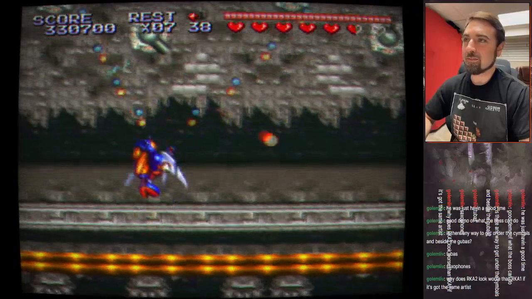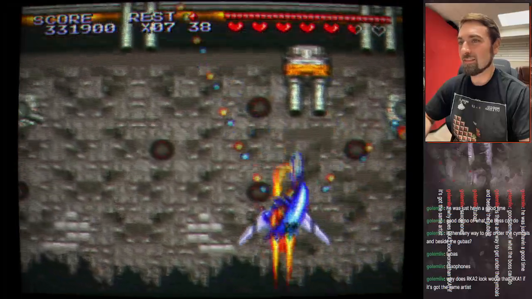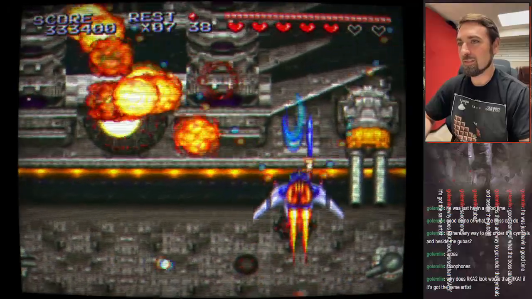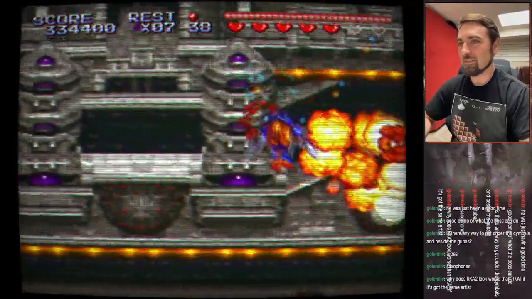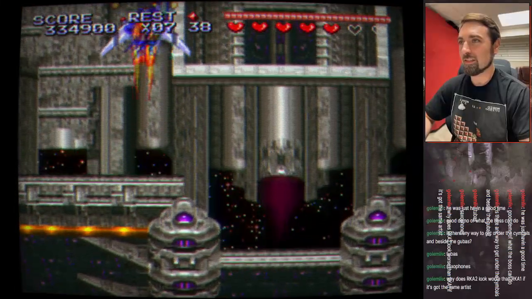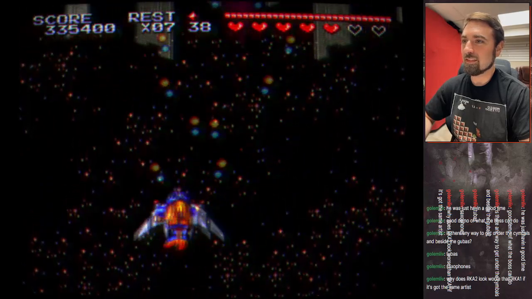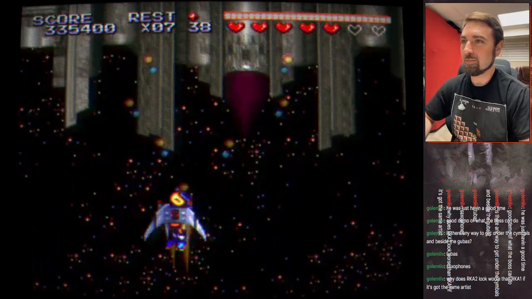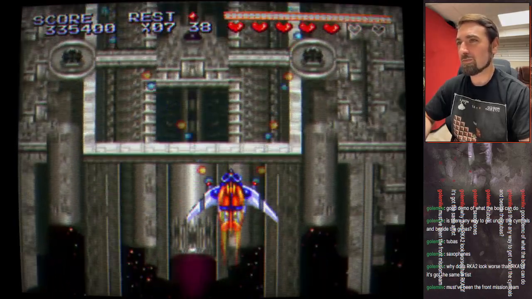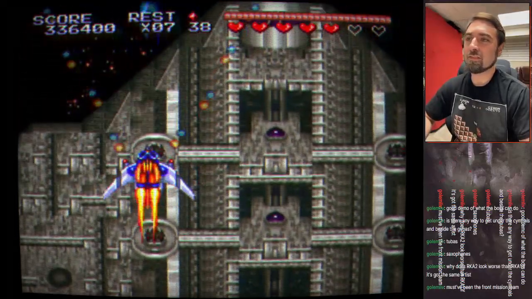So, you might ask, well then, who did make Sparkster for the Super Nintendo? Was it the Contra team? Who, contrary to popular belief, had nothing to do with Treasure? Was it the Super Mario World team? No. Was it Sonic team? No. Was it the Front Mission team? Unconfirmed.